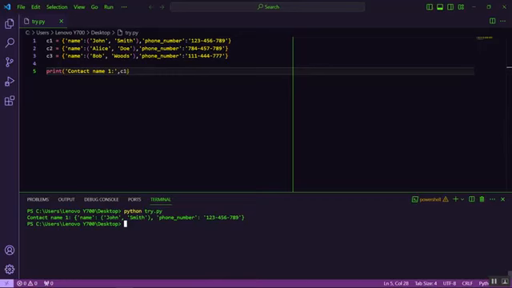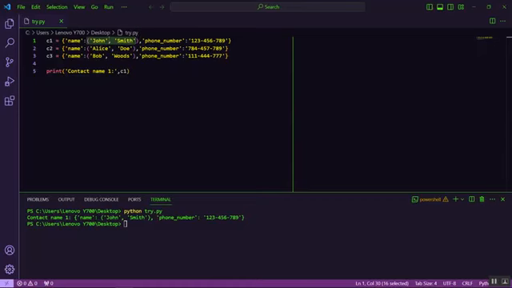So the key is located at the leftmost part of our dictionary, followed by a colon as a separator, and then at the right side, the value associated with the key. So this is the key in order to access the value, which is a tuple of John Smith.